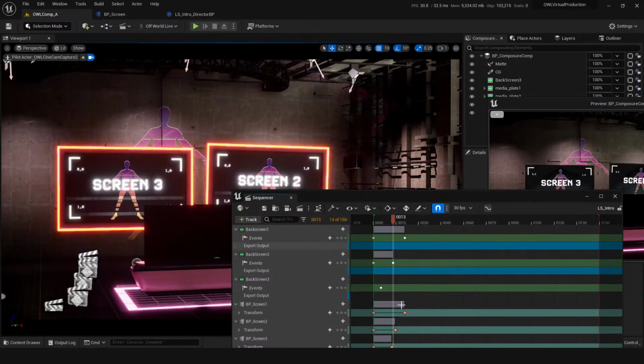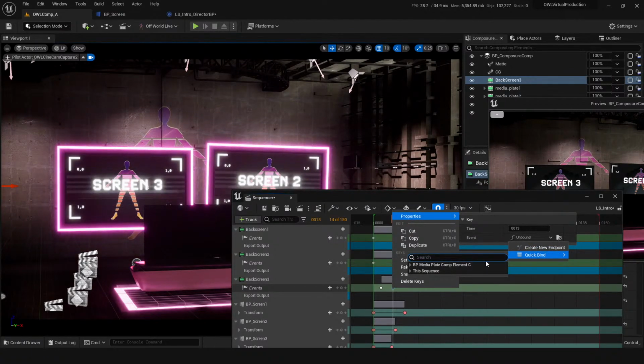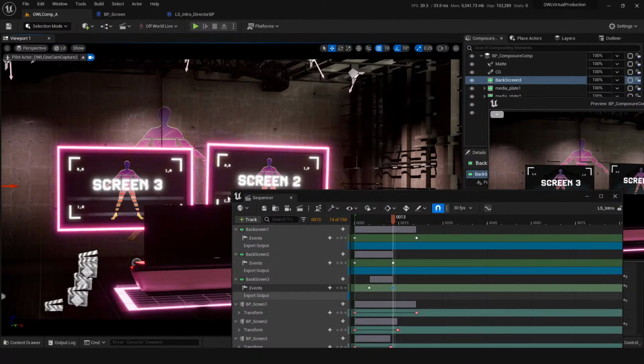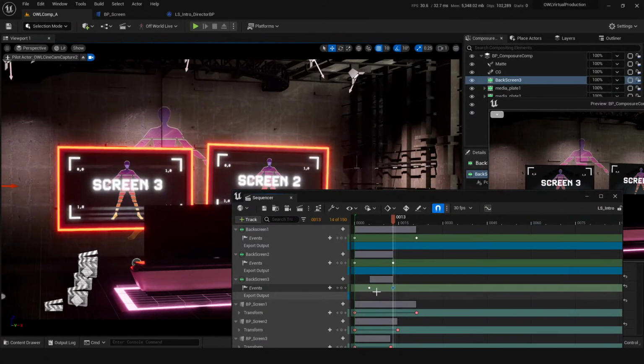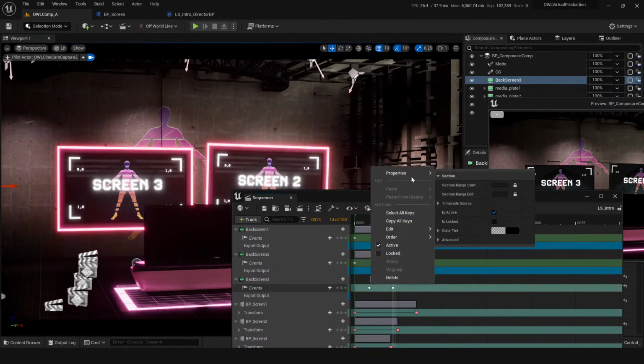I think what I have to do here is again do the same thing. Oh no, I just go from here, create a new keyframe, and go properties, bind it again to opacity, which is a bit weird, and create another event. It's just a float. I would have thought that'd be a boolean, but you can't slide the opacity on or off. This is just going to be like an on or an off kind of thing.